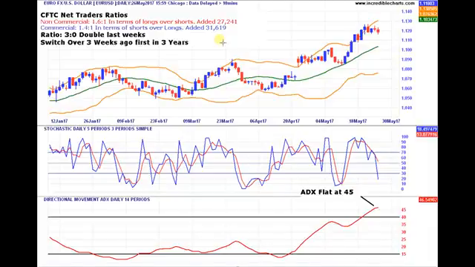Now, like I said, it's not a big divergence, but what is significant is the way the groups are speeding up. It's the rate of change that interests us, and also the switchover. The commercials have been generally long the euro for 3 years until 3 weeks ago. Non-commercials had been generally short until 3 weeks ago, and both groups have now reversed their positions.